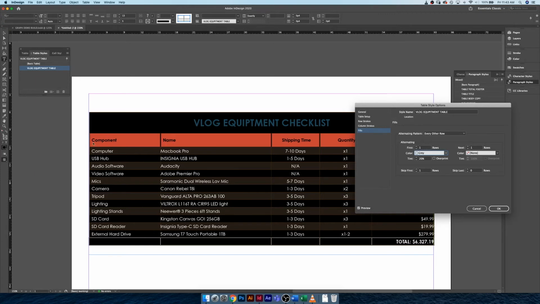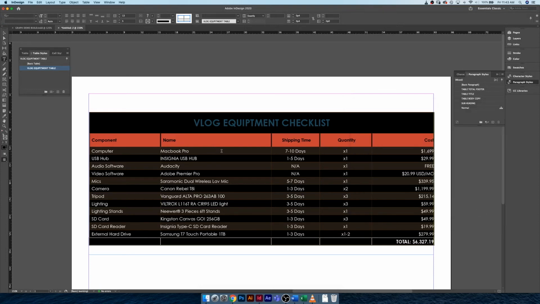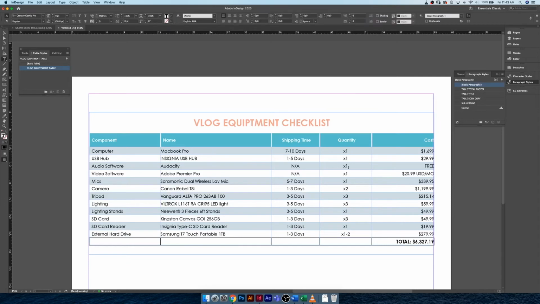What it will not ignore is the subheading row. Because that's part of our body, it will think, oh, I need to fill this row. We don't want that. We want it to skip it and fill the first row of our components, and so on and so forth. So we can hit OK, and we can look at our table once again.